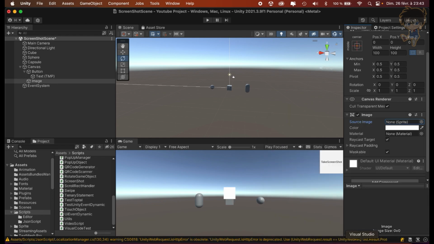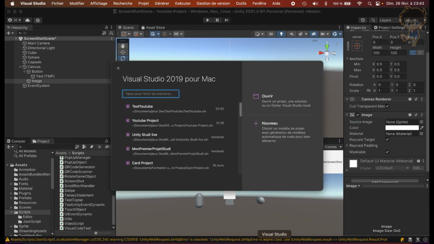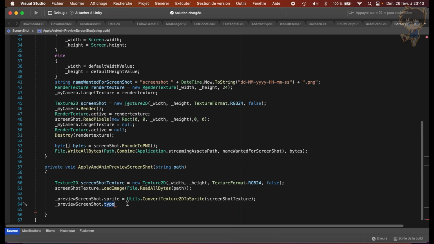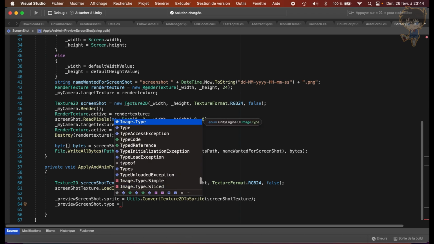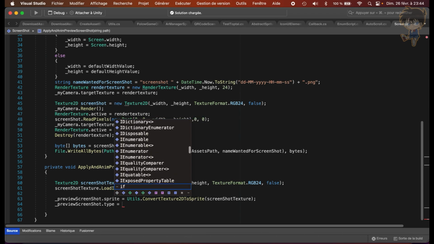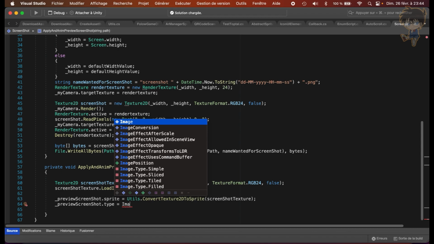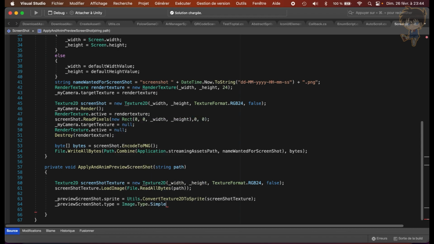Okay, and let's head back to Visual Studio. I want to make preview screenshot.type equal to Image.Type.Simple.